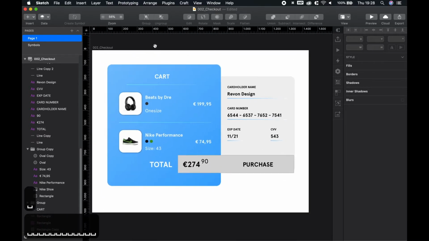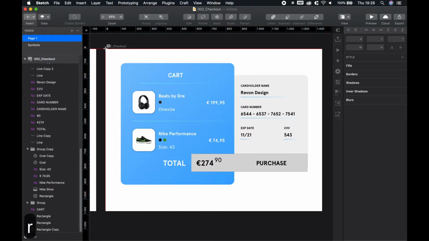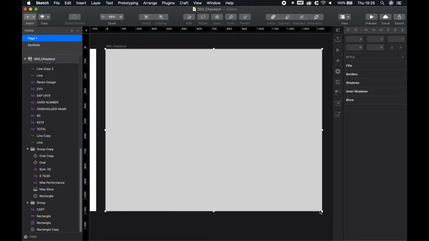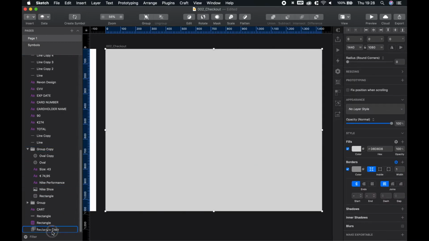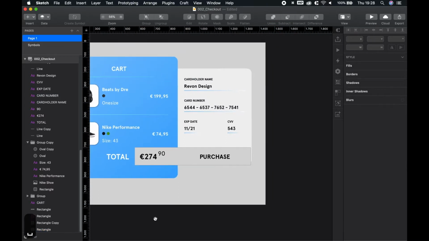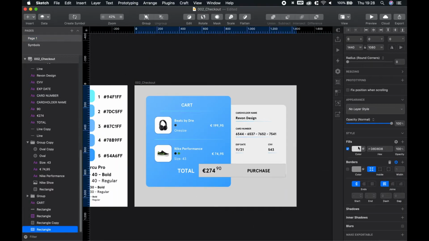You could change the background color over here, but that's not what we're gonna do. I just prefer to make it an object. So we're just gonna put a rectangle on there, put it all the way down, and then we're gonna give it a gradient and use the same thing.